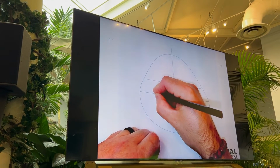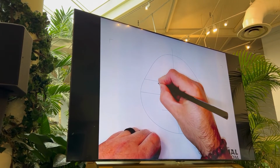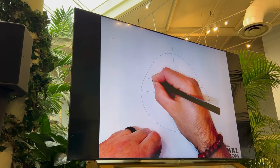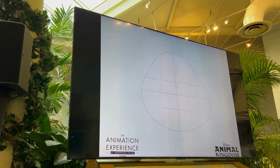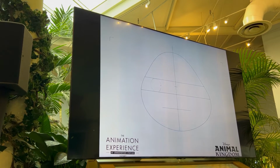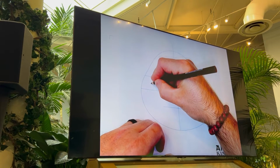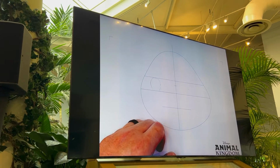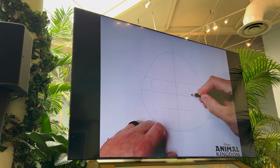Just really light, barely touching the paper with our pencil. If it's more of an oval shape, that's fine. The most important thing is that it stays really, really light. As you may have noticed, your 50th anniversary pencils don't have erasers. So do not worry about making mistakes. It's okay. When you get home or to your hotel room or wherever and you find an eraser, feel free to use it. We don't have much time, so don't worry about making mistakes right now. Make them. It's okay. Very light, put a nice little circle there. We're going to do the same thing here. And that's going to give us the basic shape for his eyes.